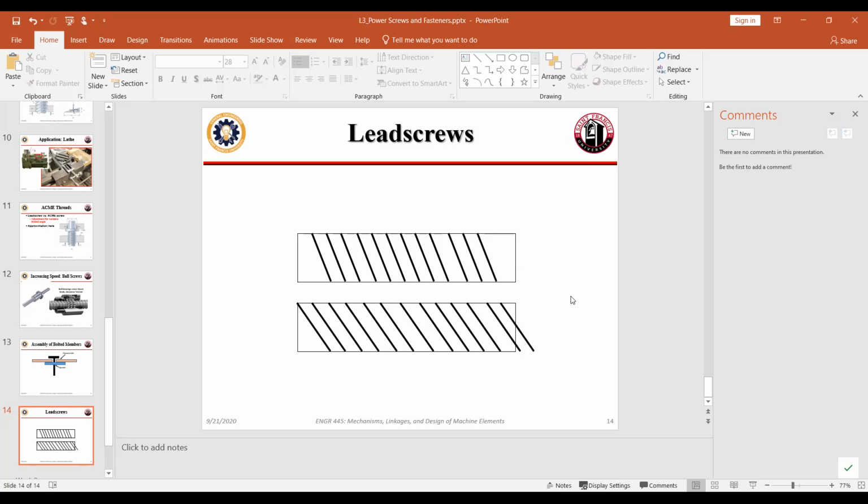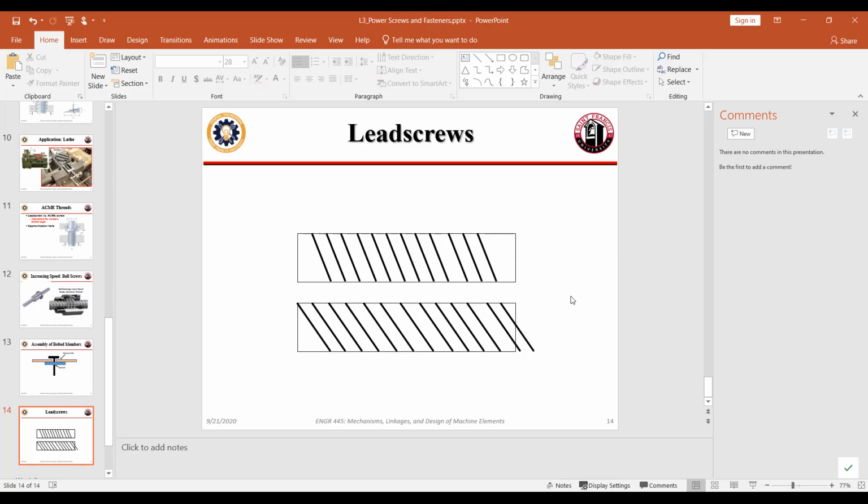If I have a double threaded screw, that means I'm advancing 0.166 inches per rotation, or my helix angle has been increased such that the nut advances further per rotation.